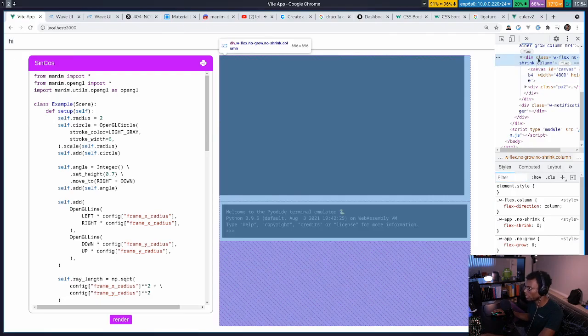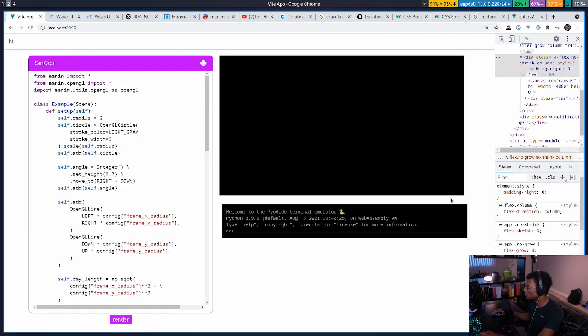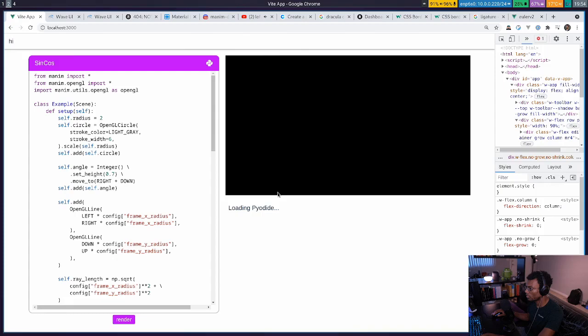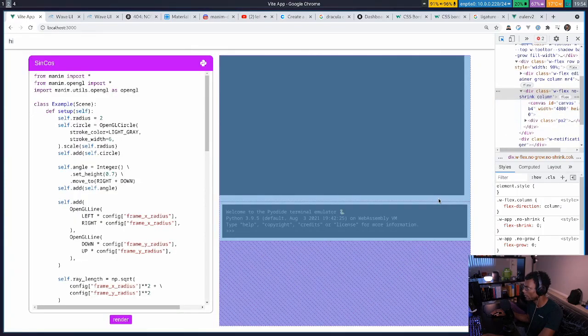It's W flex. I do padding right 0? That's really weird. Is that only after Pyodide loads? Yeah, after Pyodide loads it shifts. Why would that happen?